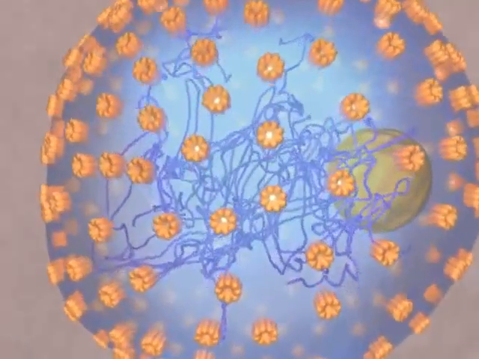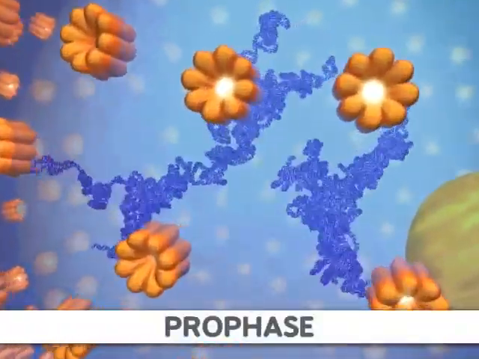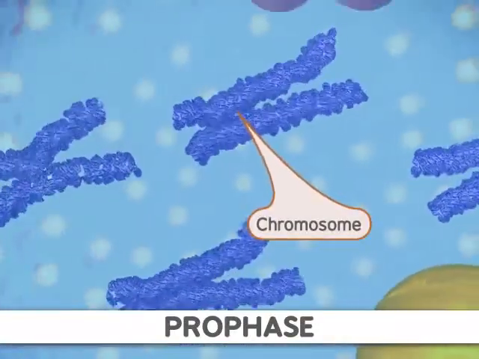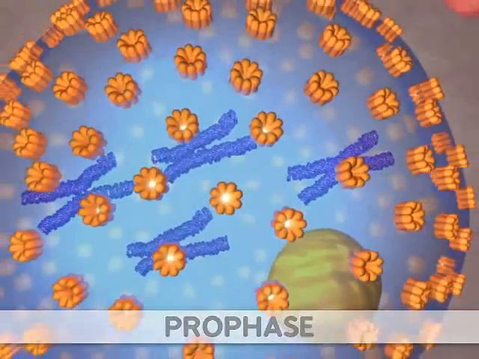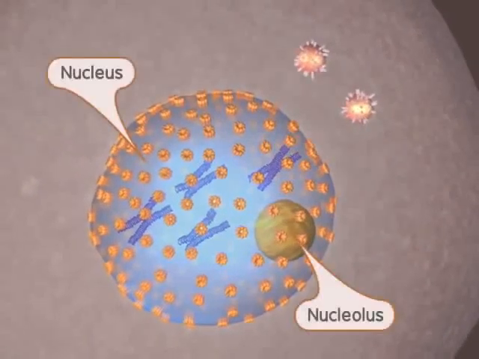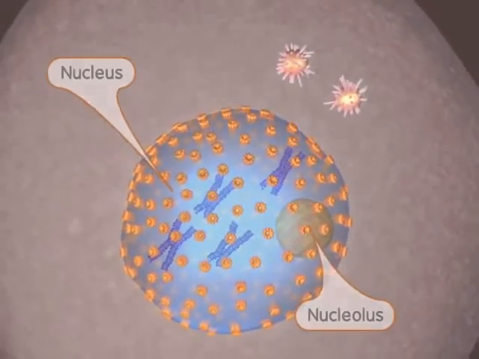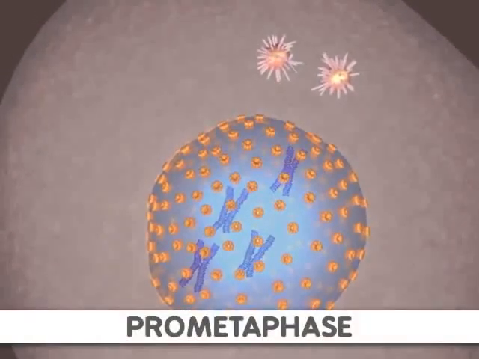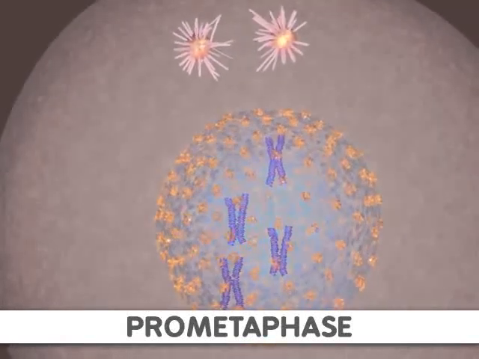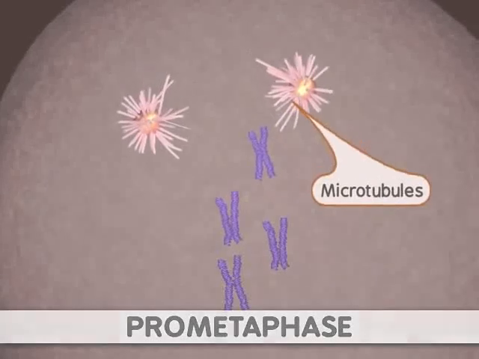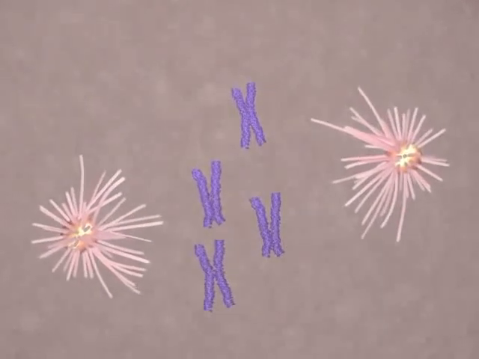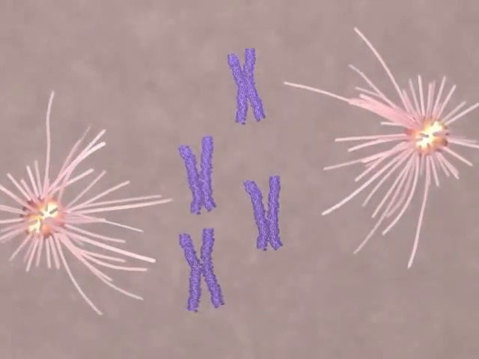During the first stage of mitosis, called prophase, we first see the classic chromosome structure. This occurs through a condensation process. At the same time, protein strands called microtubules appear from the centrosomes in animals. Finally, a structure found within the nucleus, the nucleolus, disappears. Next, prometaphase begins when the nuclear membrane is broken down. At the same time, microtubule strands, or spindle fibers, are growing from the centrosomes. These strands attach to a protein structure called the kinetochore. One kinetochore is attached to the centromere of each sister chromatid.